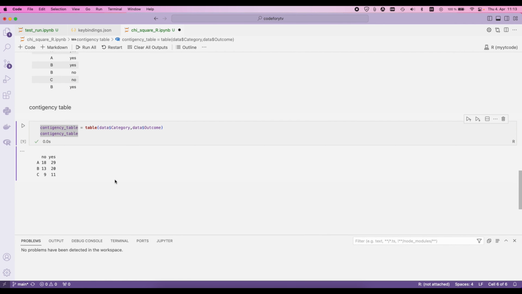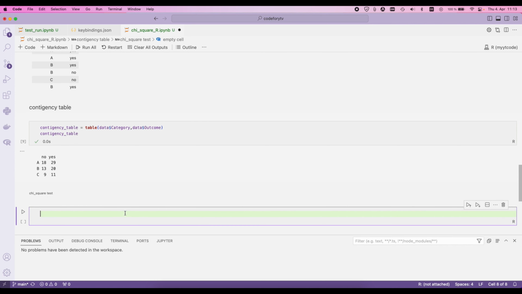As you can see, the samples are A, B, C, and it shows how many times there is a repetition of yes and no for each sample. Now we come here and put in the code, and it is very simple in R: we just write chisq.test. It automatically gives you a prompt. We select the bracket, write contingency_table, and run this code chunk by clicking here.